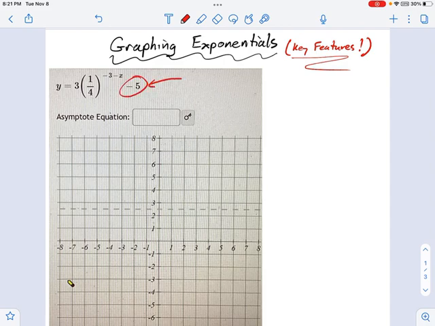When you've got an exponential function, this is real easy. This is the horizontal asymptote. Okay, so all we have to do is look at whatever was added or subtracted from the exponential, and that is our horizontal asymptote, in this case, -5. So I would just draw a horizontal line right here. Okay, now that's the easy part.